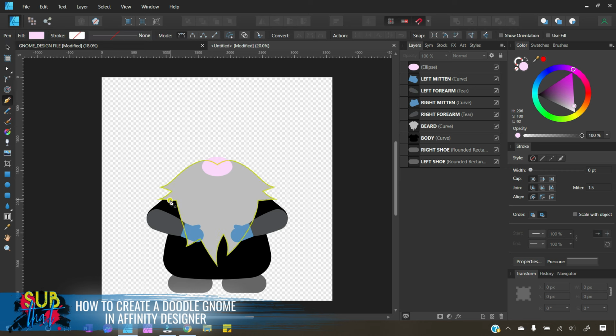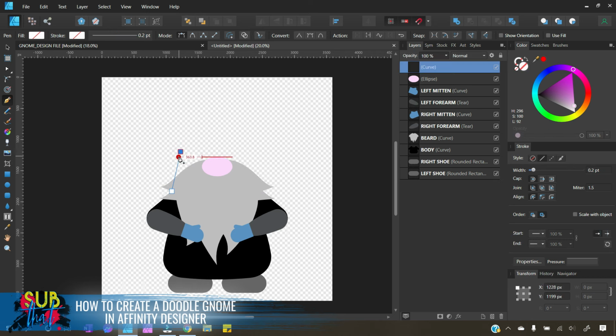And you're really just going to kind of freehand this. So figure out where you'd like your gnome cap to start. I'm going to start mine at this beard point here. And then simply click to create a loose outline. Remember that we're going to move these lines in between. So each one of these is a different point that we can manipulate.